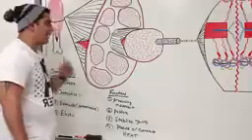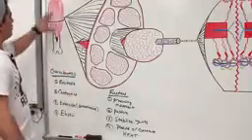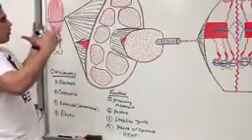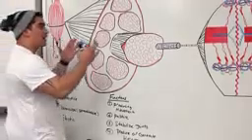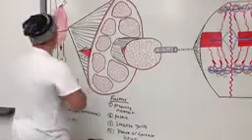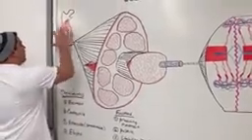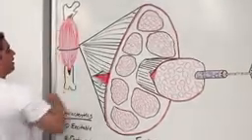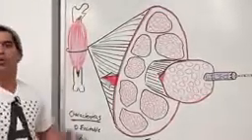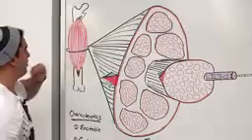Okay, so that's that. Now what I want to do is zoom in on the overall macroscopic structure of the skeletal muscle, and then we'll work our way down from macroscopic to microscopic. Okay, so let's do that. Here we have a big old skeletal muscle. For example, this is the femur, so let's just say it's one of the quadriceps muscles, one of the muscles coming off of the femur.